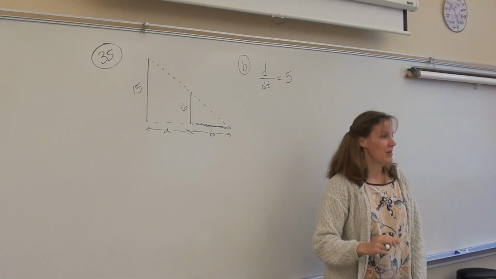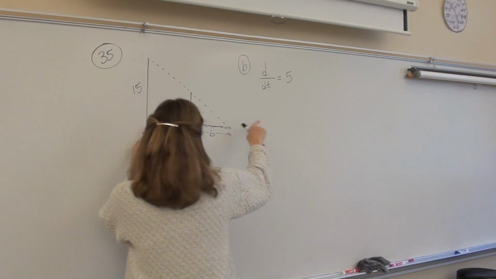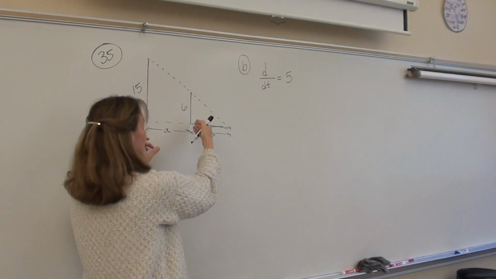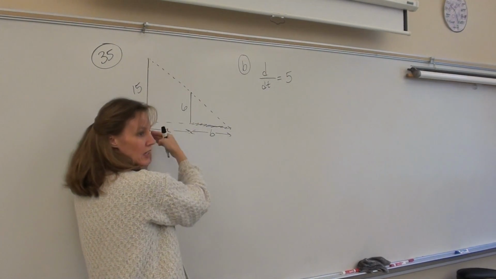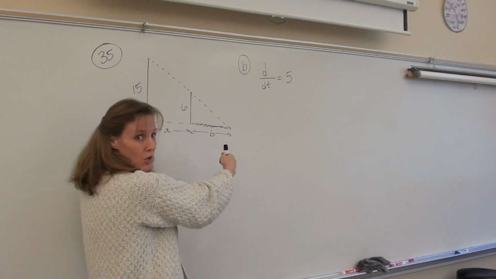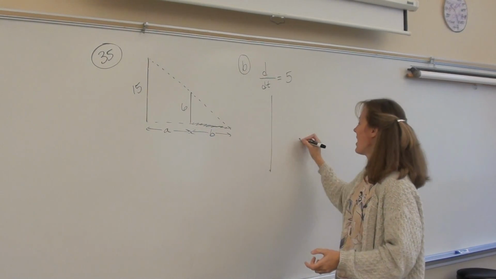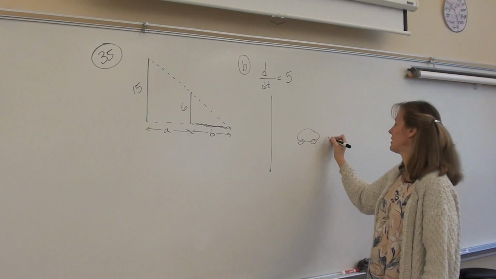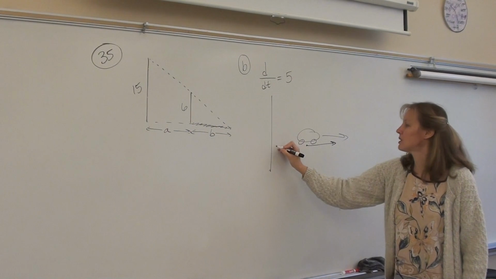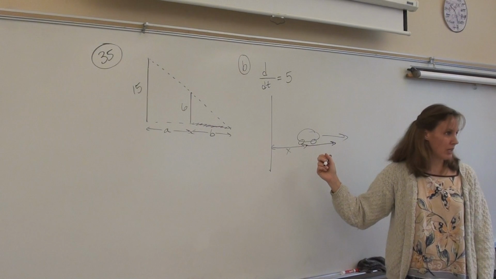It's DA/DT, because here's the man, and he's walking. The rate that he's walking has nothing to do with his shadow. It's just the man. Here's a light post, here's a man, he's walking. It's the rate of change of A. Whenever you're talking about how fast something is moving, say it's a car, the speed that the car is going is the same as the speed that the distance between the car and a fixed object is changing.